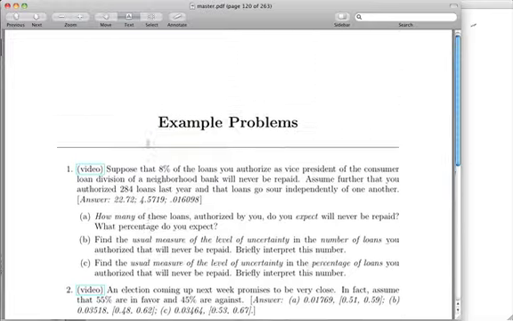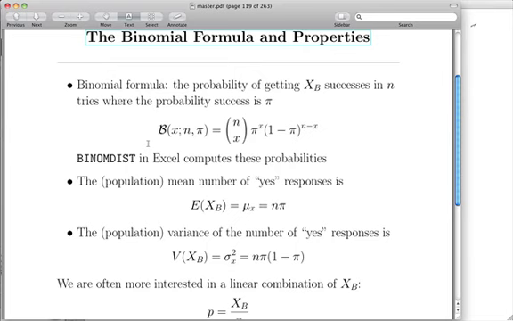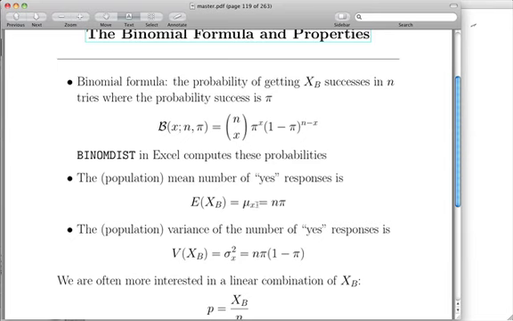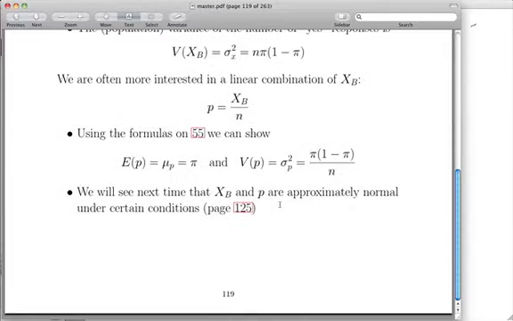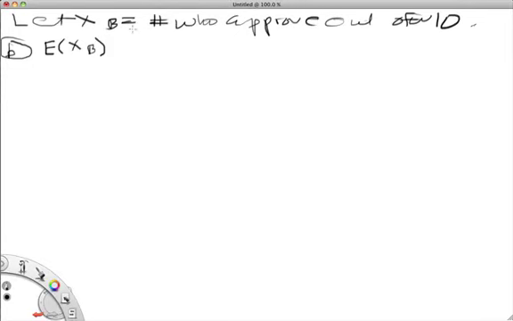Well, what you want to do is go back to the course packet and this slide, roughly page 119, gives you all of the formulas you need for the binomial. So here we go. The expected number is just N times pi. So let's go back to the sketch pad and write in the answer. So this is going to equal N times pi from that slide. N in this case is 10. Pi is 0.86. Therefore, the expected number of yeses is 8.6. So out of 10 tries, we expect 8.6 people to approve of this change.